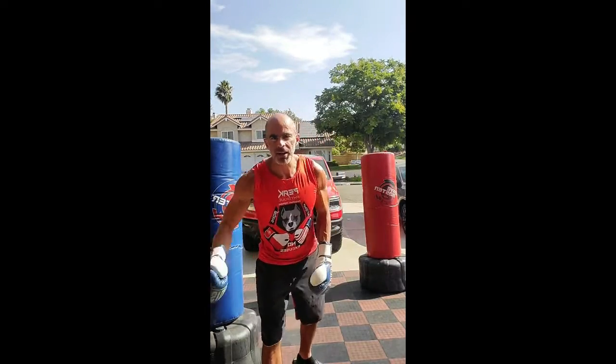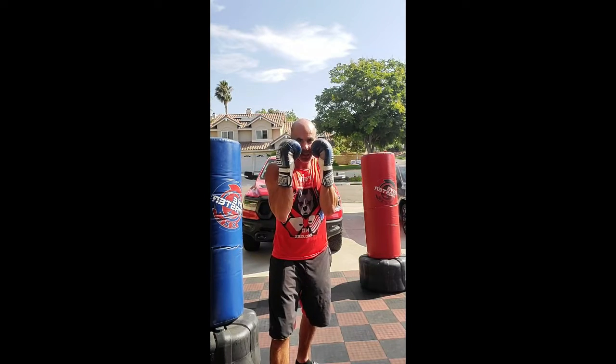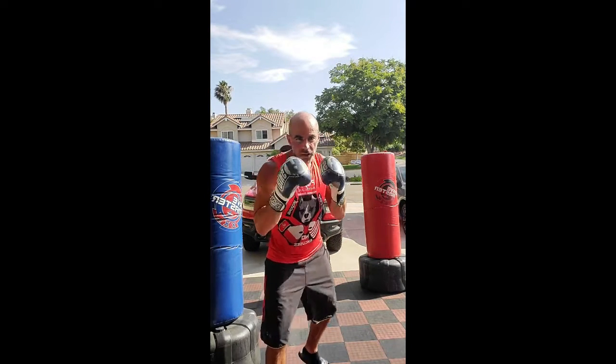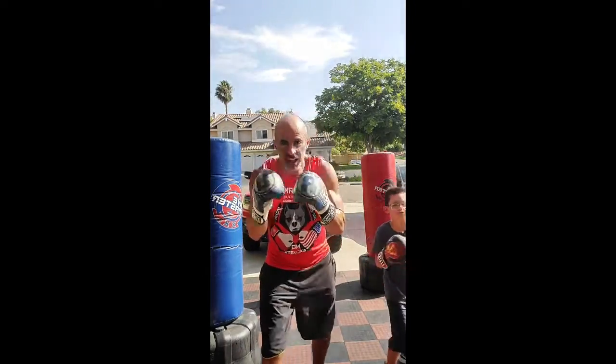If you're right-handed, your left leg should be forward, your right leg should be back. Your hands are up by your cheekbones, elbows pinched into your ribs, forearms are parallel to each other. On the balls of your feet, little bounce in your step, little rhythm, little flow, little head movement.